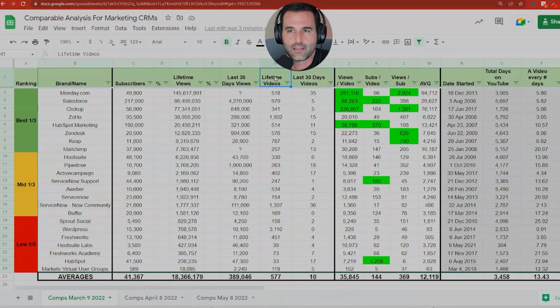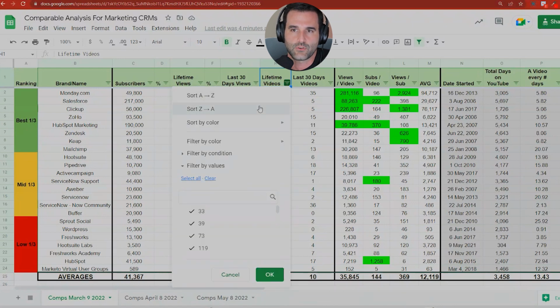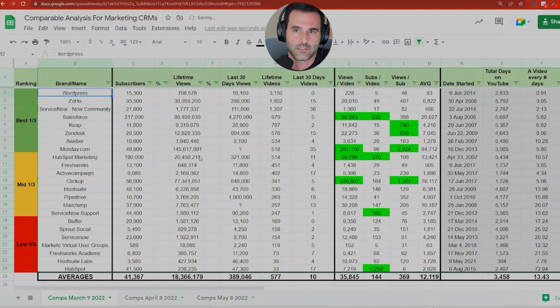So, anyways, I just wanted to quickly explain why I have a couple question marks here, because I feel like we just found this loophole. Yeah, how to protect your data. You're not wrong, because you got marketers out there like me that are analyzing you. I know. Yeah. Right? So then we also have the lifetime video count that I like to keep track of just because I want to know who's got the most aggressive programs. So WordPress, check this out.